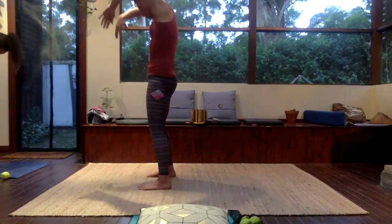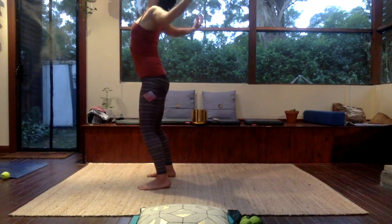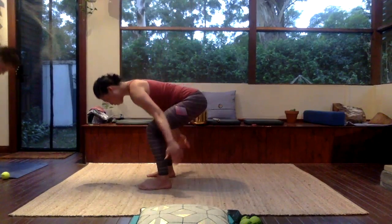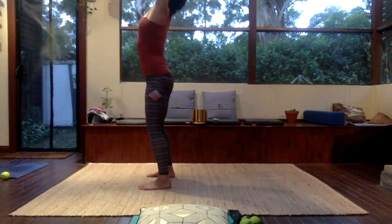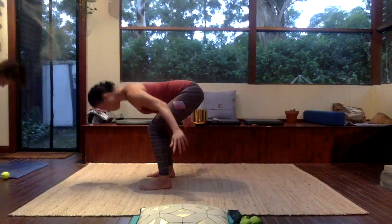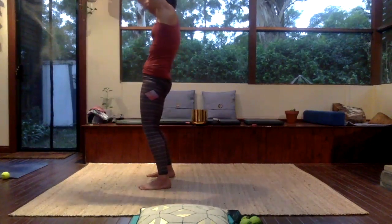Reaching the elbows all the way up, reaching the arms all the way up, opening the chest, drawing the hands back behind, bending the elbows down, and then sweeping the hands forwards and through. Full movement, trying to keep those feet hip width apart so we can support our hips, or maybe a little wider if that feels good. And let your whole body move.